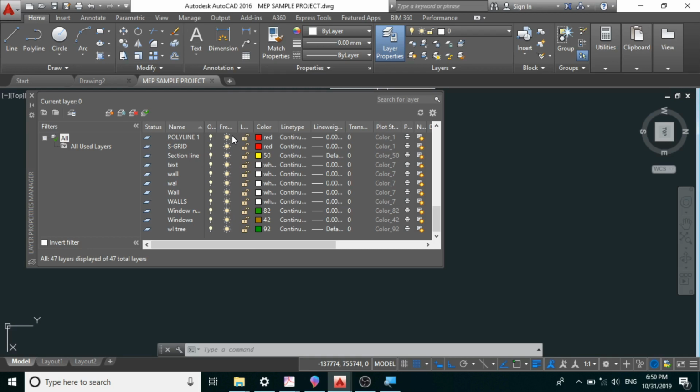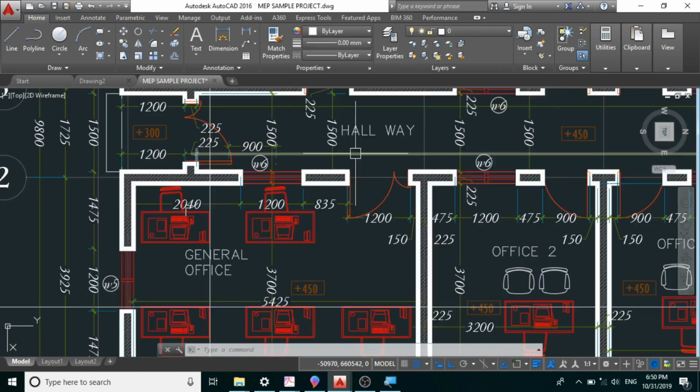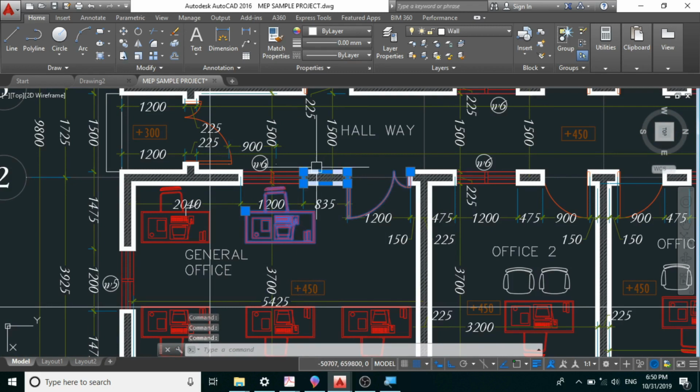Layers in AutoCAD simply means identity data. As in Revit, we have objects which are in families. As I'm having this furniture, I'm having this. All these objects to AutoCAD are just lines.